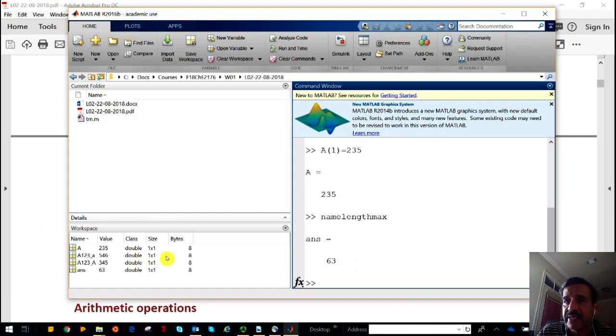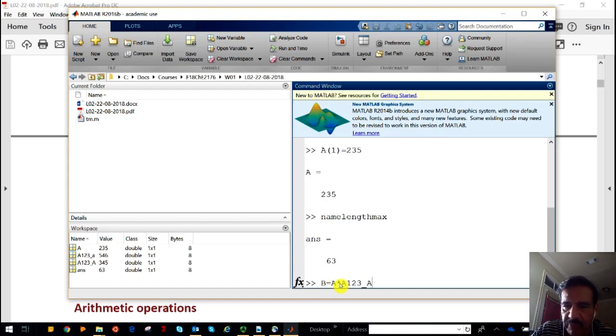So this is how you create a variable in MATLAB, and whenever you create a variable and assign it a value by putting an equal sign and a number on the other side, you will have that value recorded. So I can do, for example, b is equal to a times a123a. So what this does is that it looks on the right hand side of equal sign, it looks for a symbol a and says, well, is this defined? I'll go and look in the workspace. Yeah, it is defined, it has a value. So we'll substitute the value here. The star means it's a multiplication operator in MATLAB.